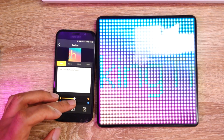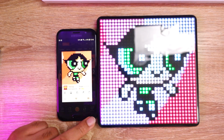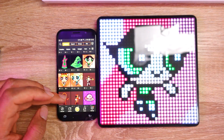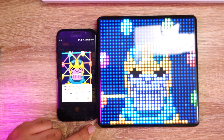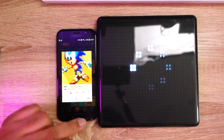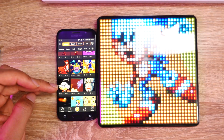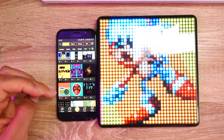But as I said, there's a community so that you can upload your own animations to the cloud. That means that there are already thousands, if not millions, of people, maybe not millions of people, I don't know, but there's already millions of animations that you can select from, just from the cloud. And there are some amazing ones, all the pop culture ones, they're there. And let me actually pull out my phone.